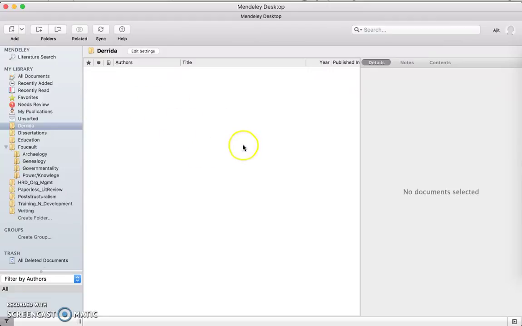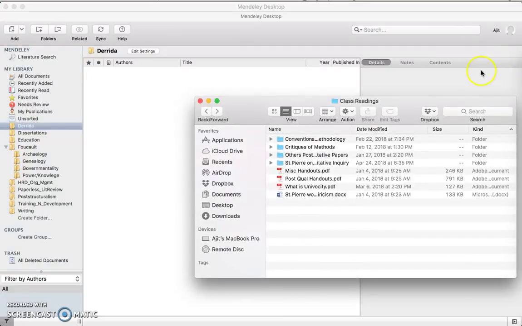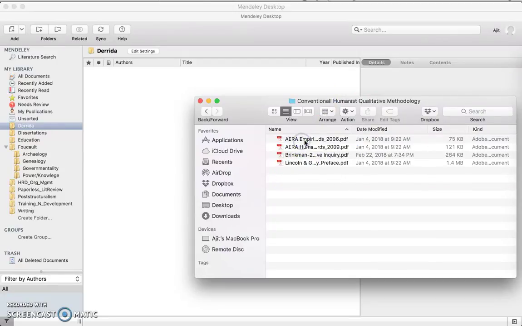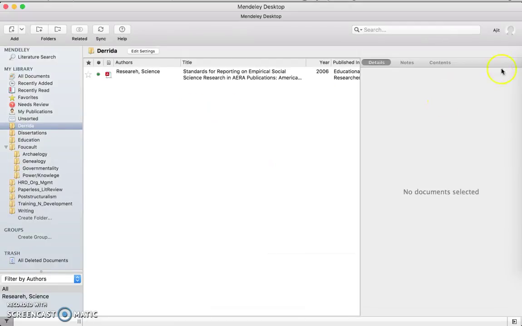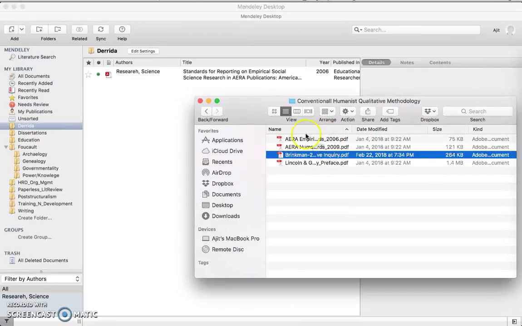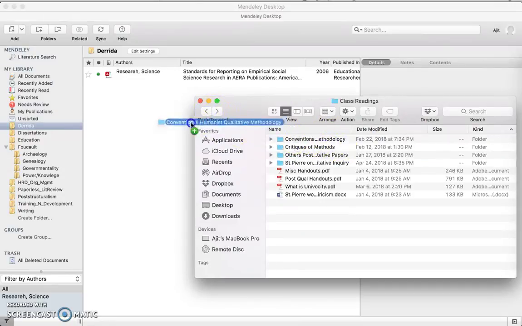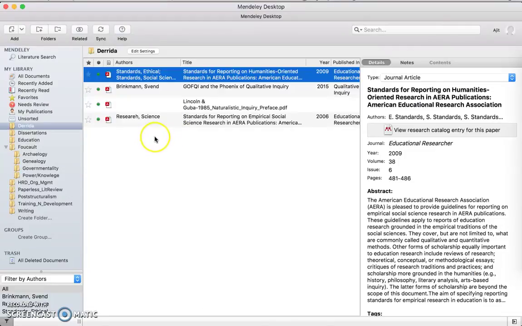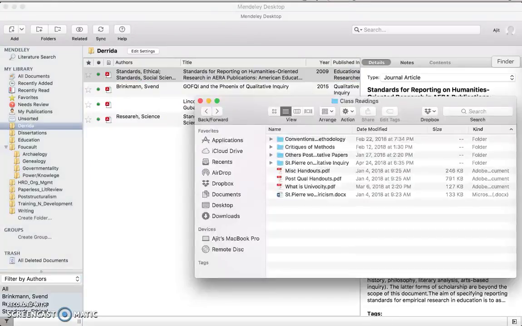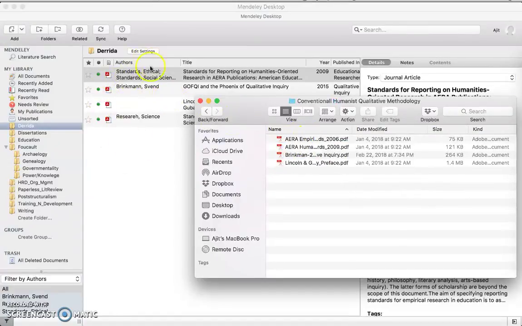Another way of importing files, which I find easier, is you can just drag and drop files from the folders that you have. For example, you can import one file, or you can import the whole folder itself. A thing to be noticed is that when we import files from a folder, the name of the folder is not imported. It's only the files that are inside the folders that get imported and stored in Mendeley.